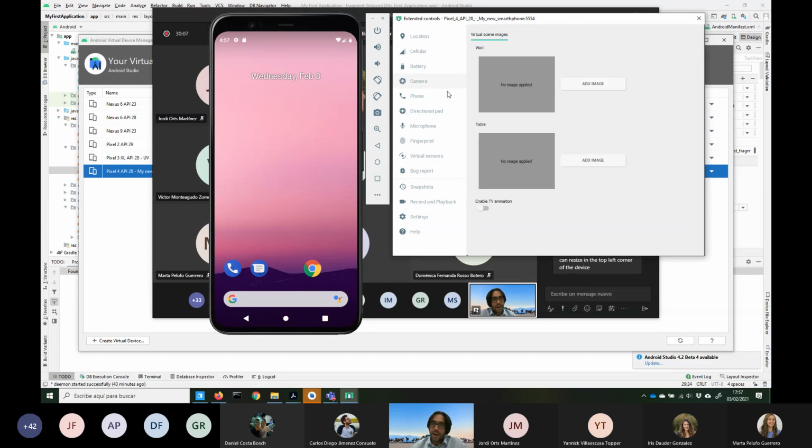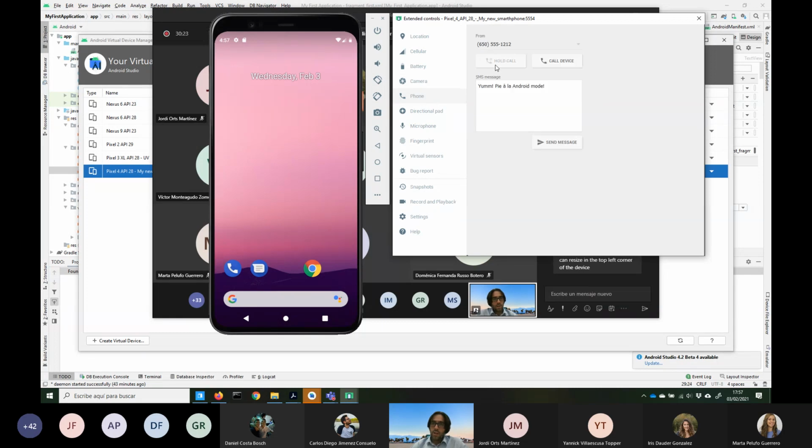Again, the camera. You can define some virtual scene images. You can emulate a call, for example, or even an SMS message.